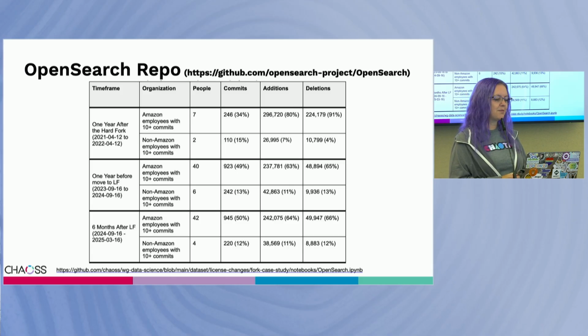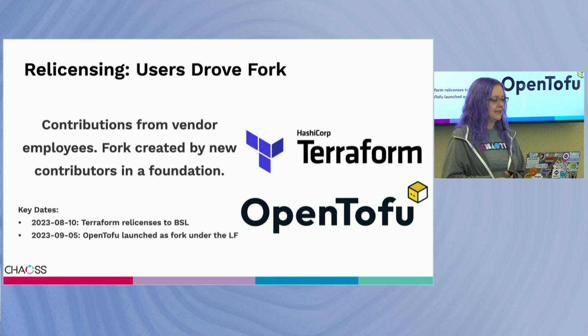However, I was surprised that there wasn't more of an uptick after the move to the LF. So this does suggest that starting a fork under a company and then moving it into a foundation doesn't have the same benefits as starting the fork under that foundation, which you'll see in the next couple of slides. In other words, I think OpenSearch would have been more successful if they had started it under a foundation, which is what I was pitching in the early days. But that took a few years because big companies.